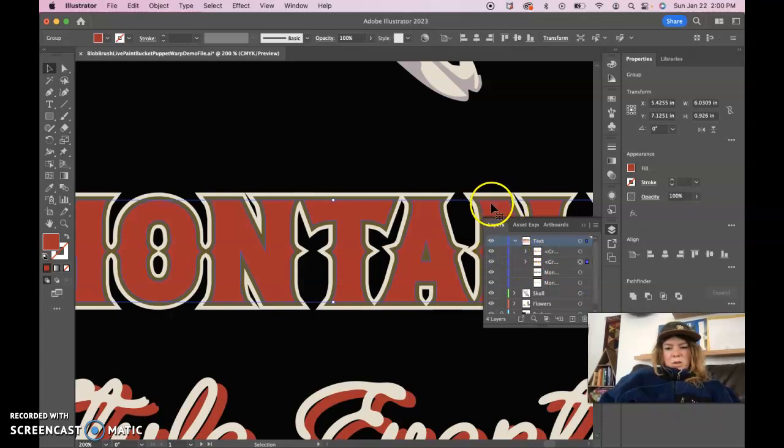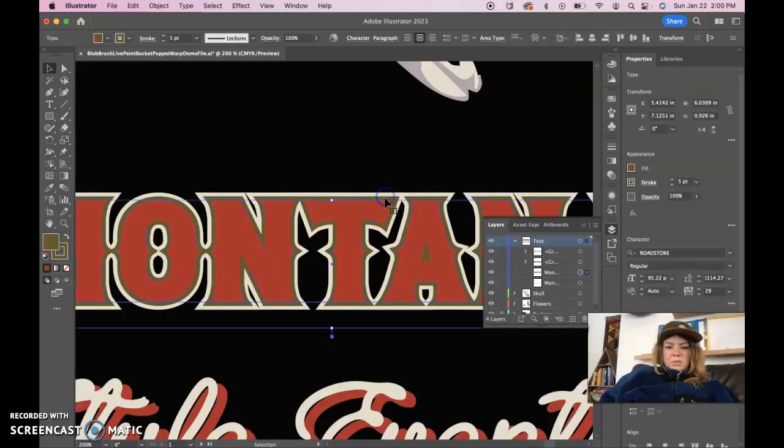Some of them actually are outlined, a couple of them aren't. This one looks like it is actually outlined into shapes. I might have done that in a previous video. Yours might not be. So just go ahead and push Command down and click, and you can click through the different font layers. You're probably going to have 4, because there's 1, 2, 3, 4 stacked on top of each other to make this effect.